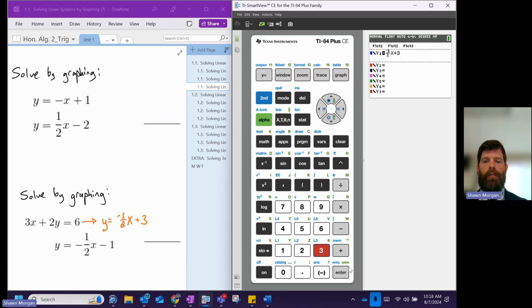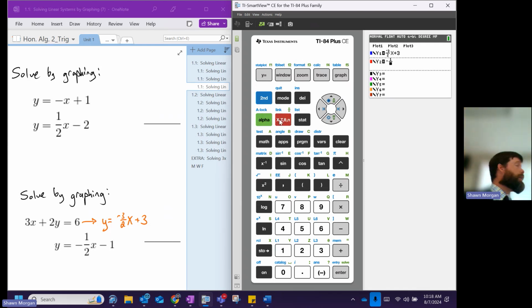Get it ready for the calculator, put y on one side. Mm-hmm. Yes, sir. And by the way, you might notice the fraction syntax, like how to type a fraction in. So if I go ahead and type my numerator, my numerator is -1, and then I hit alpha, this little green button, alpha x, then that automatically auto-populates that numerator that I've already typed in. And then it just allows me to type in the denominator, and then you got to get out of the fraction by scrolling to the right. So -1/2 x minus 1.